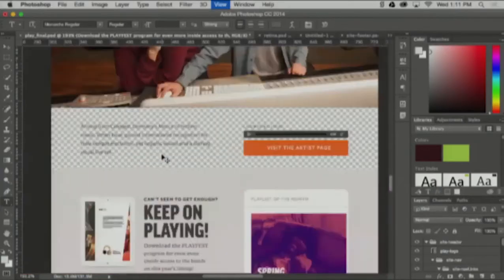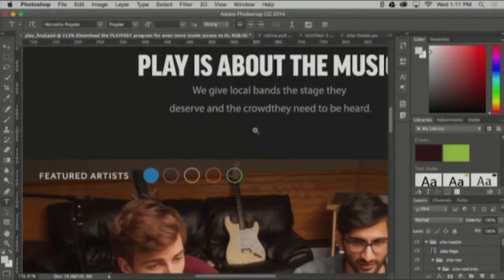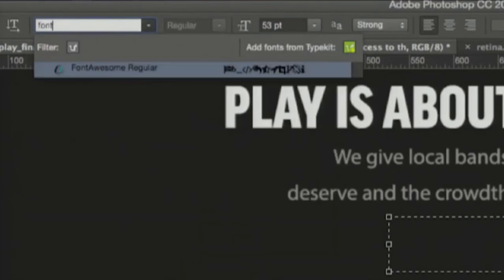I've already done it. I can then go to Photoshop or Illustrator or whatever program I want. For instance, let me zoom in a bit. I want to put my icon fonts in here, so I'm just going to draw a text box, go up top to the fonts, and search for Font Awesome, and there we go. You just pick it, and you start adding your fonts. Now, if you're in Illustrator, use the Glyphs panel to insert these icons for any one of these icon fonts. If you're in Photoshop, it's a little different story.